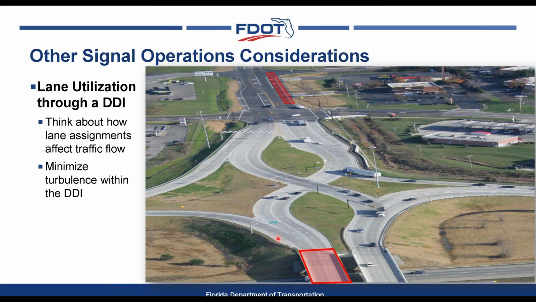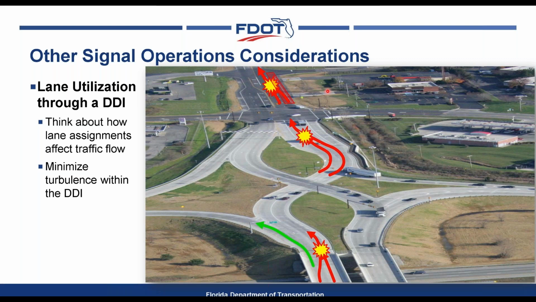So with the shared lane concept, you've got vehicles making the left turn slowing down to do that, and then you may have some vehicles behind them who weren't ready for that and are now forced to make a quick lane change. And then you also have, as a result of the trap lane outside of the interchange, vehicles that start to force their way over into the through vehicle lane. All of these lane changes can lead to sideswipe crashes, but they can also impact the capacity of the interchange.